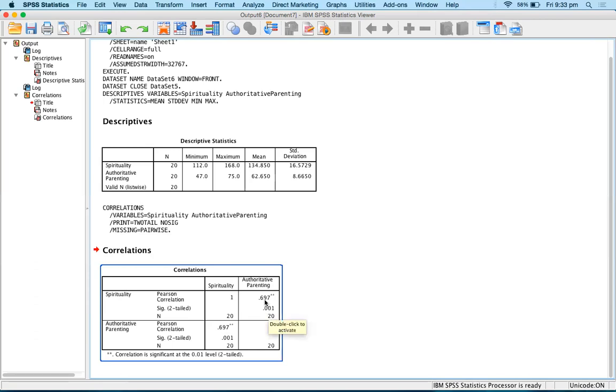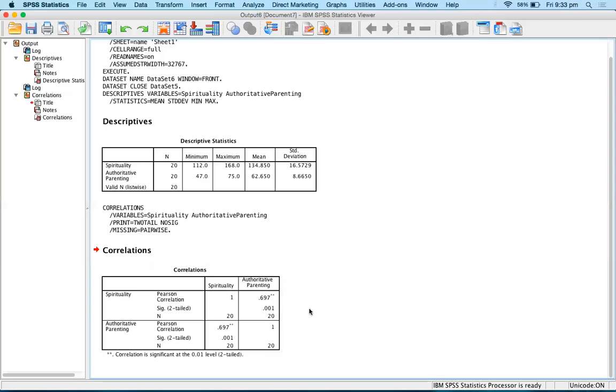And if you look at this figure here again, we have two asterisks, which indicates that the correlation is significant at the 0.01 level, which implies that it is highly significant, right? So we have a correlation here which is significant at the 0.01 level, which implies that there is a statistically significant high correlation between spirituality and authoritative parenting.